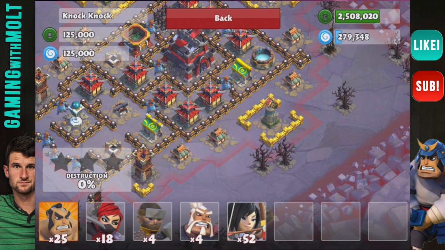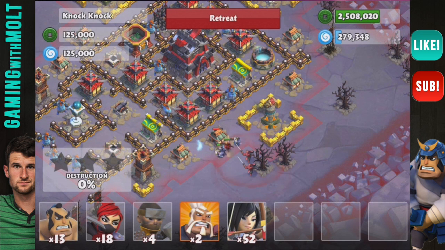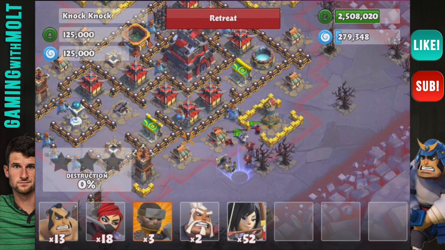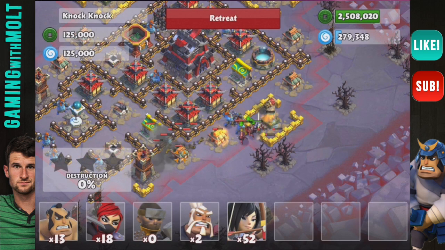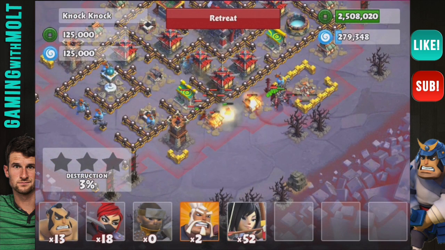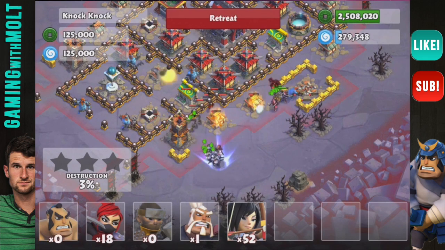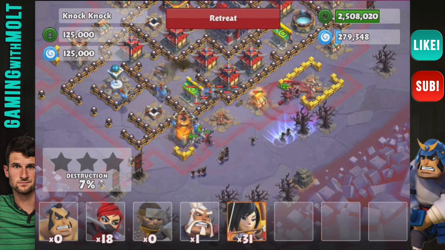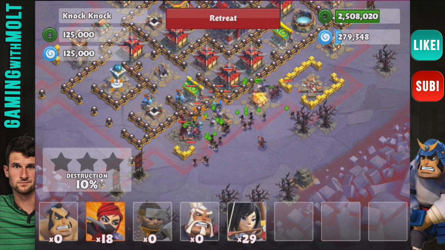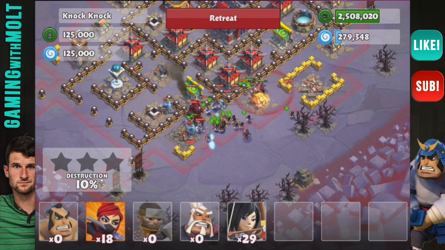So we're going to go ahead and drop down some of our samurais, and then let's go ahead and drop down our wall breakers. No, go in there. Why are they going after that? That's really annoying. All right, and we're going to drop down one commander right there, and then let's spread out our archers as well so that we can get in here. And there's our last commander going down.